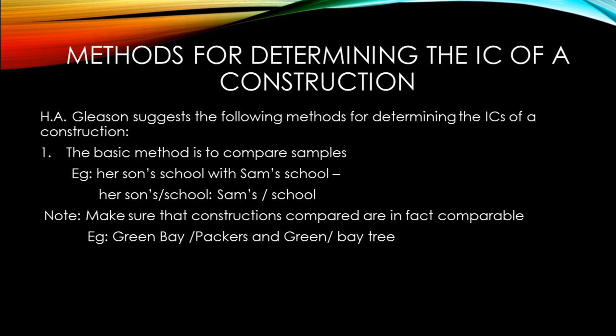Now, here you understand that instead of her son's, it can be easily replaced with Sam's. Her son's school, Sam's school. Now, where will the cut be for Sam's school? It is obvious that the cut will be after Sam's. Similarly, for her son's school, the cut will be after her son's. Okay, so one method to determine where the cut should be is to compare samples.